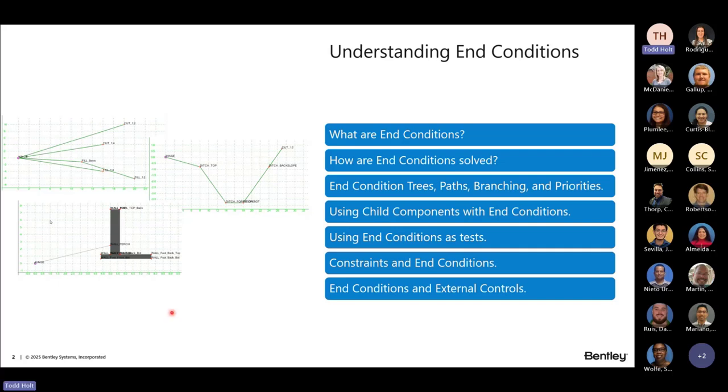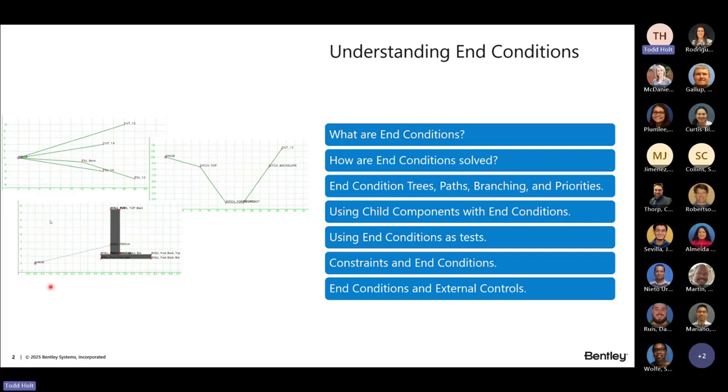And here's just a couple of different examples of end conditions that we can use. We'll go through a couple of those end conditions and really get into the basics of using an end condition. And then we'll look at testing. We can use end conditions as a test. So if maybe we have a certain feature definition or terrain that we want, or right of way that we need to tie into, we can build a search criteria within an end condition to help us search for right of way, and then we can find a solution for that.